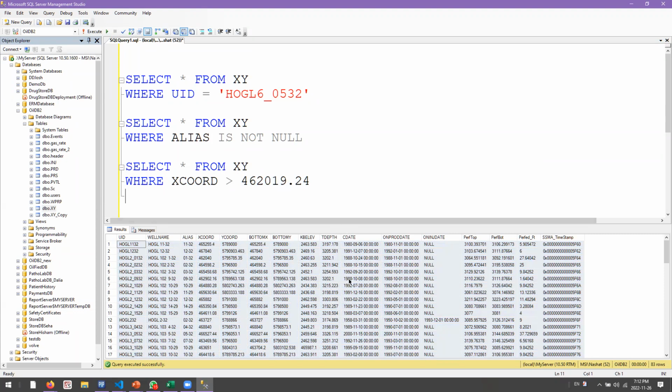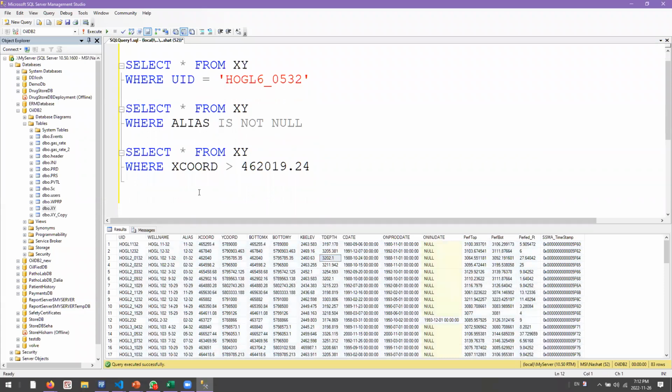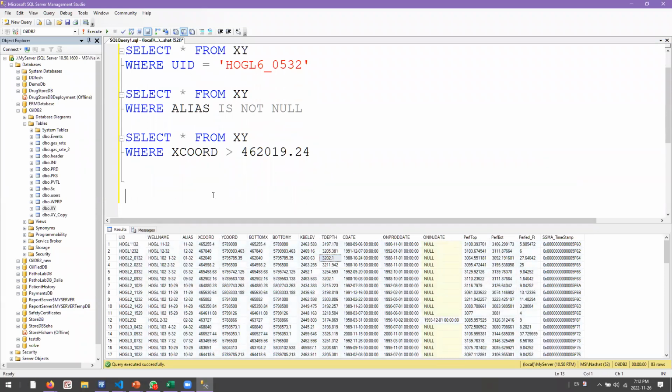So before we conclude our session, let me go ahead and do another thing. For example, if you want to get the list of the wells where the depth, we have a column called T depth, meaning that this is the total depth. For example, let's get all the wells that have a total depth greater than 3,300. That's very easy to do.